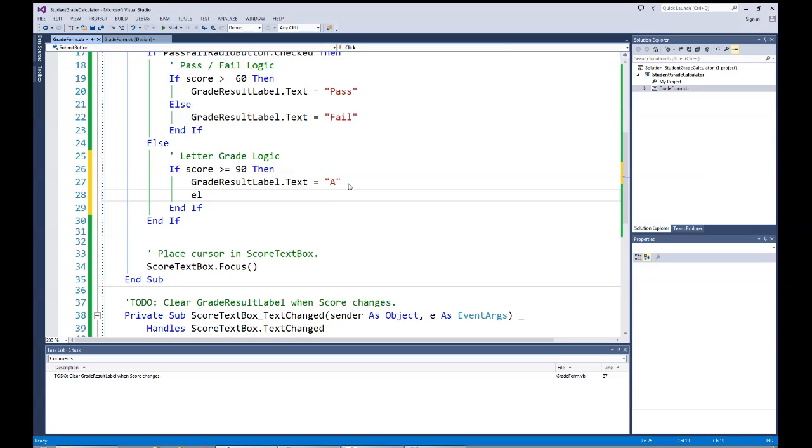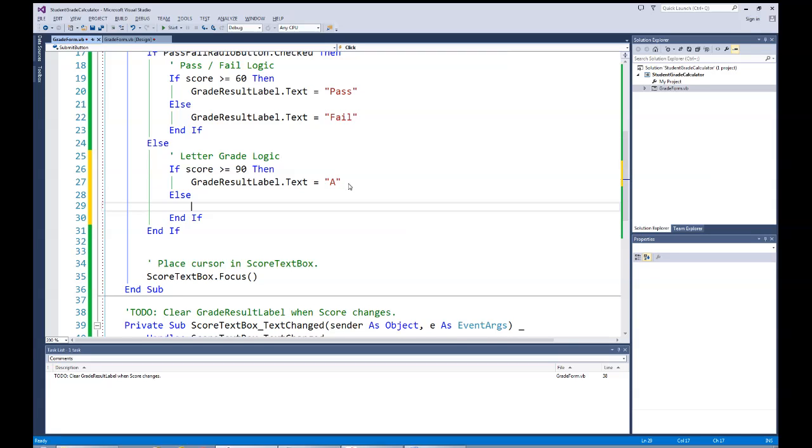So I'm going to put the else in. Now I'm going to evaluate to see if I got something greater than 80.